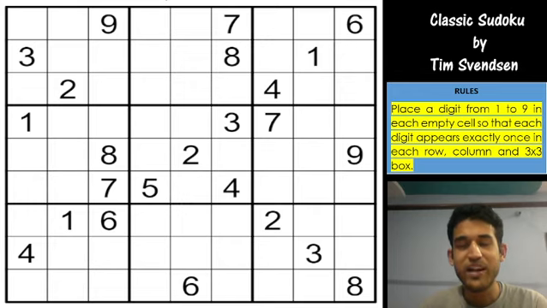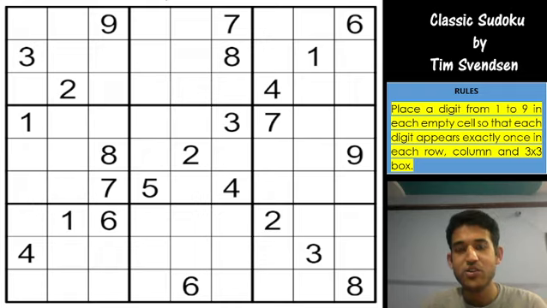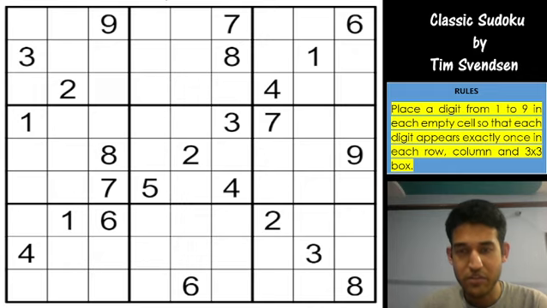I'm Kishore and today I'm going to solve a classic Sudoku created by Tim Swenson. Apparently this is the author's first attempt at a classic Sudoku, or rather the first classic Sudoku that he has created, and the author has cautioned that it is difficult. So we may be in for the long run here. This Sudoku has been taken from the Discord server of CTC, and the link to solve it is given in the description of the video. So please do give it a try before watching the video. And since this is a live solve, I do not have any idea how much time it is going to take for me to complete this difficult Sudoku.